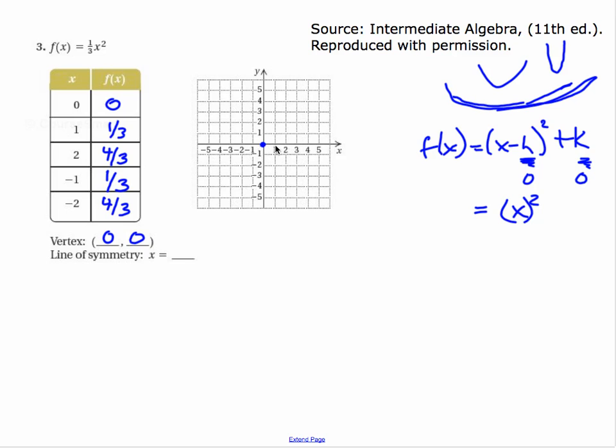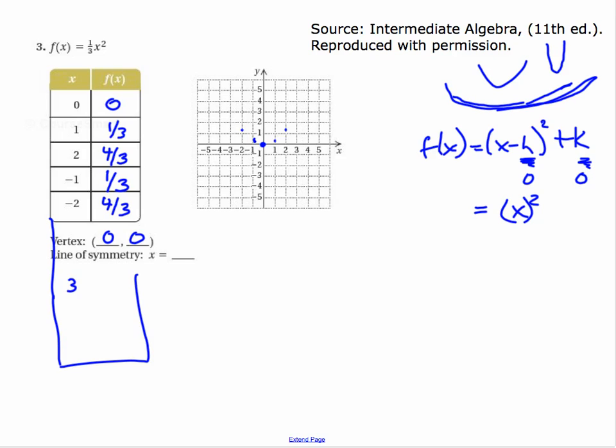So I go over 1, and I have to go up to a third, right about there. If I go over to 2, then I have to go up 4/3, which is 1 and a third, right about there. Same thing on this side, -1, I have 1 at about a third. -2, I have 1 at 1 1/3, which would be about there. I guess that gives me a little bit of idea about the graph. Why don't we go to 3 too? Let's just continue our table of values down here.